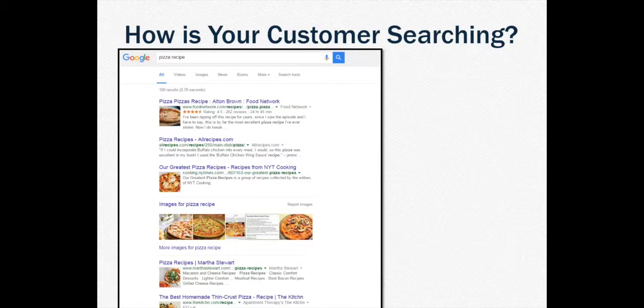Now here's an example of a little bit more of an informational search that your customer might make. One reason you might want to rank in this category of a pizza recipe, let's say you have a great pizza recipe that you want people to find. It's not a local search. It's an informational search. So you'd want to rank highly for this. Granted, there is a lot of competition here. As you can see, Martha Stewart, New York Times, and FoodNetwork.com. So it might not be a super likely ranking goal, but you just need to think about these different terms and what you might want to target when you're creating content and working on local SEO.